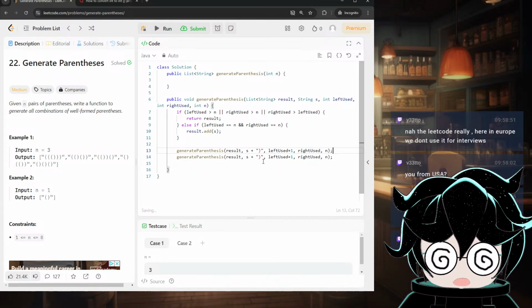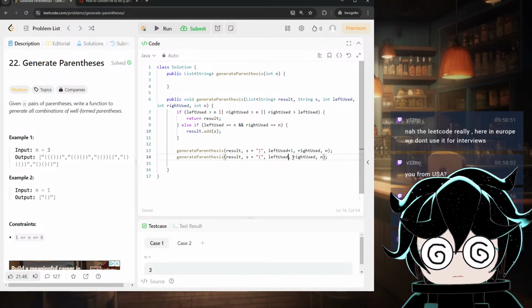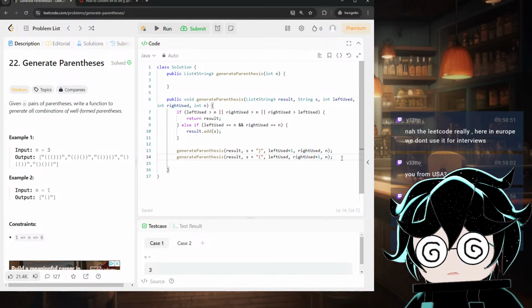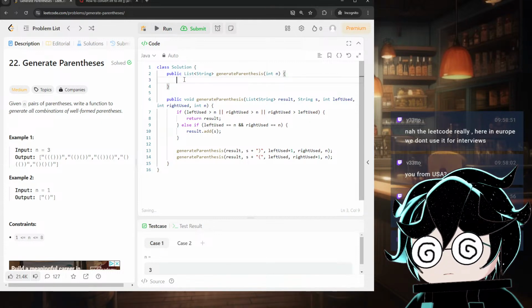Generate parentheses, we'll do the right one. We'll try adding a right parentheses, right used plus 1. Yeah. And in the end, that should be it.